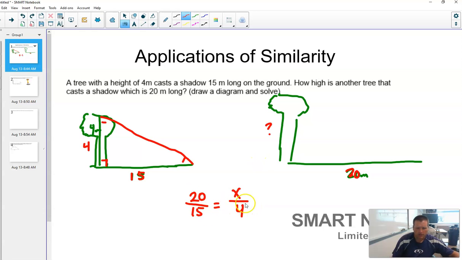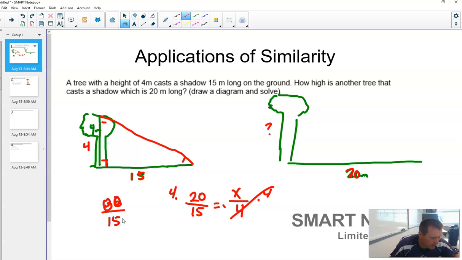Or you guys have probably seen these types of proportions where you're just going to take the 4 over here and times it by the 20 and then divide by 15. And that's fine. You can do that however way you want to do this. So I'm going to actually go and take 4 times 20. So again, I'm going to times by 4, which will get rid of that. And so that'll give me 80. Sorry, that's an 8, 0, over 15.